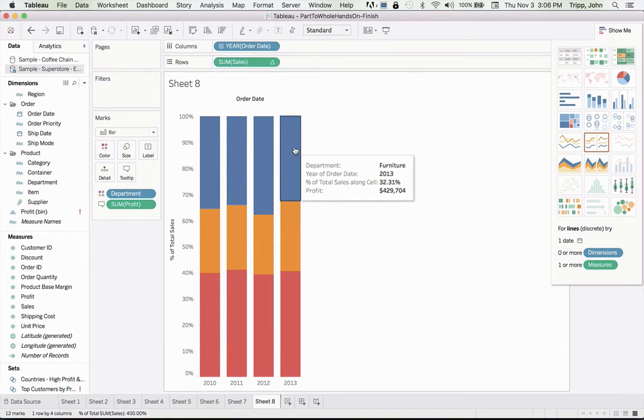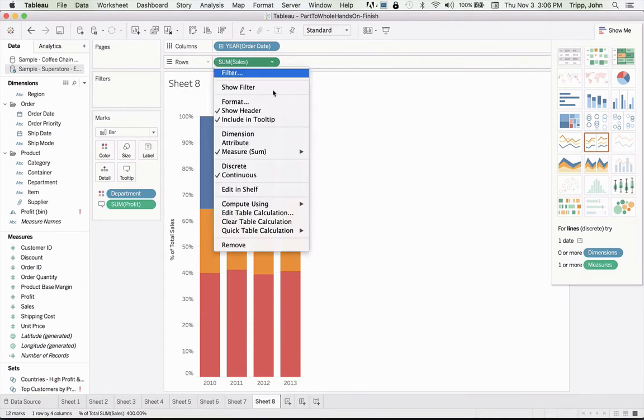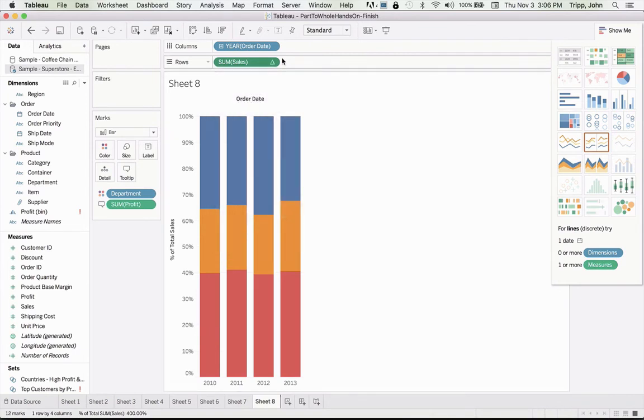You'll see though that while sales is calculated as percent of total, sorry, I was forgetting the name, profit is still the absolute value. If I'd like to have the percentage of the whole and the absolute value of sales, I can drag sales onto the tooltip as well. So now I have the percent of sales for that part of the whole, but I also have, as you can see, the actual sales.